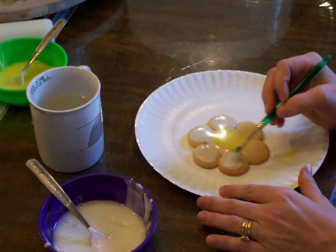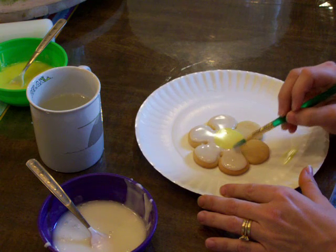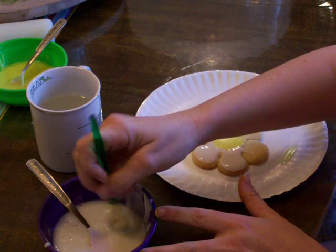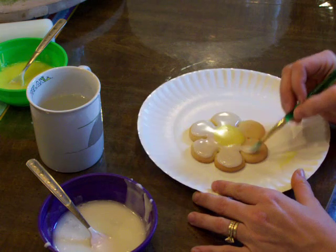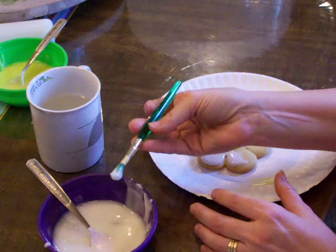If you find while you're working that your icing is starting to get too thick and too hard to work with, you just dip your brush in a cup of water, stir it around a little bit, and that will thin it out for you. You don't have to thin the whole thing, just the little area where you're sticking your brush in is fine.